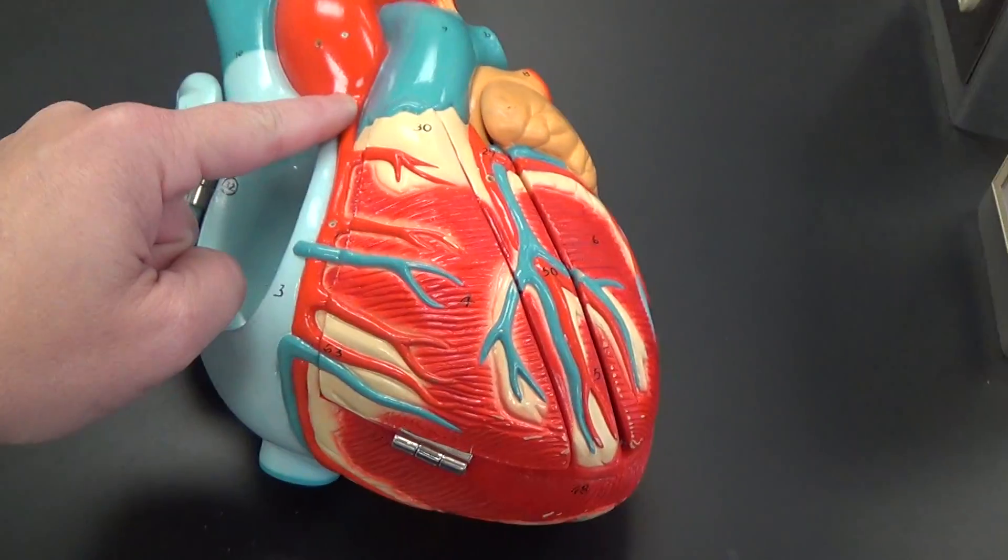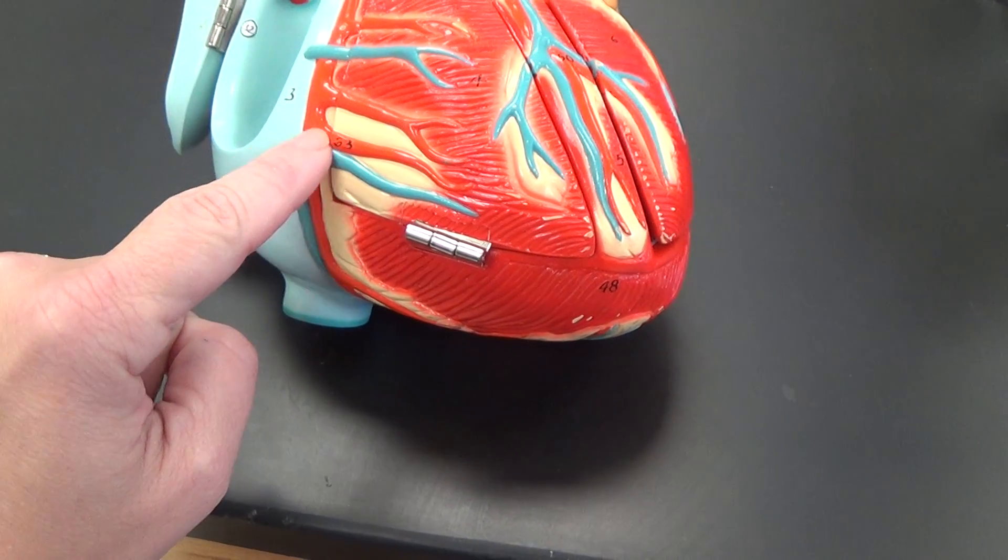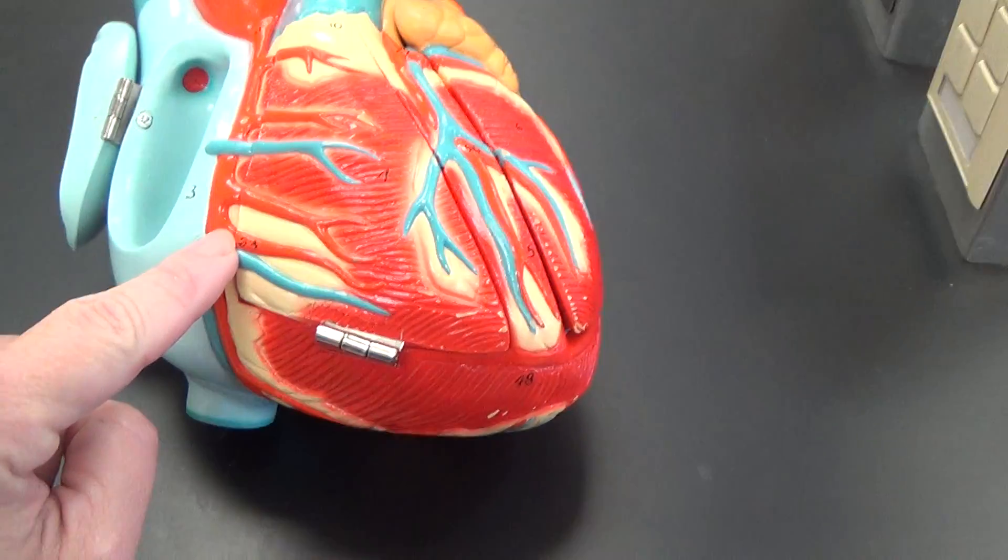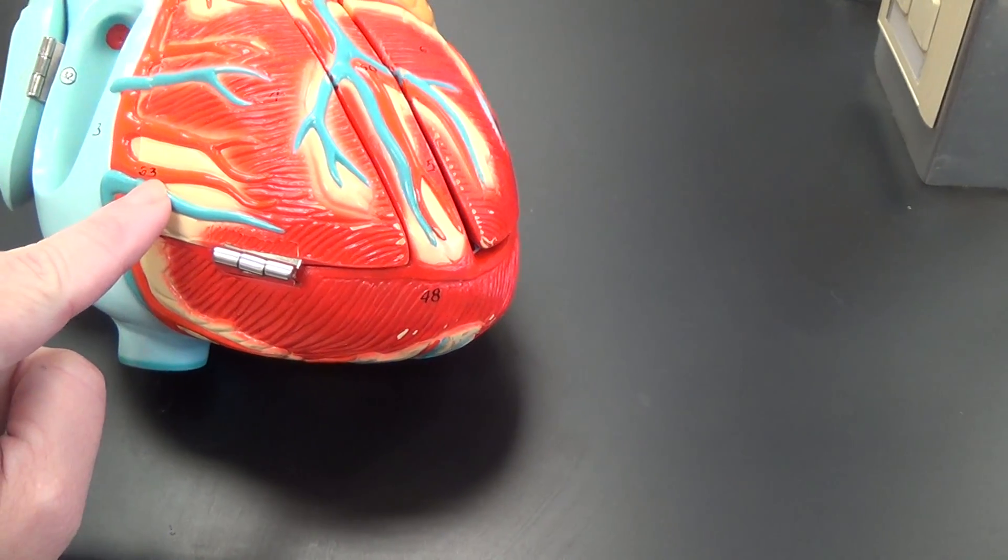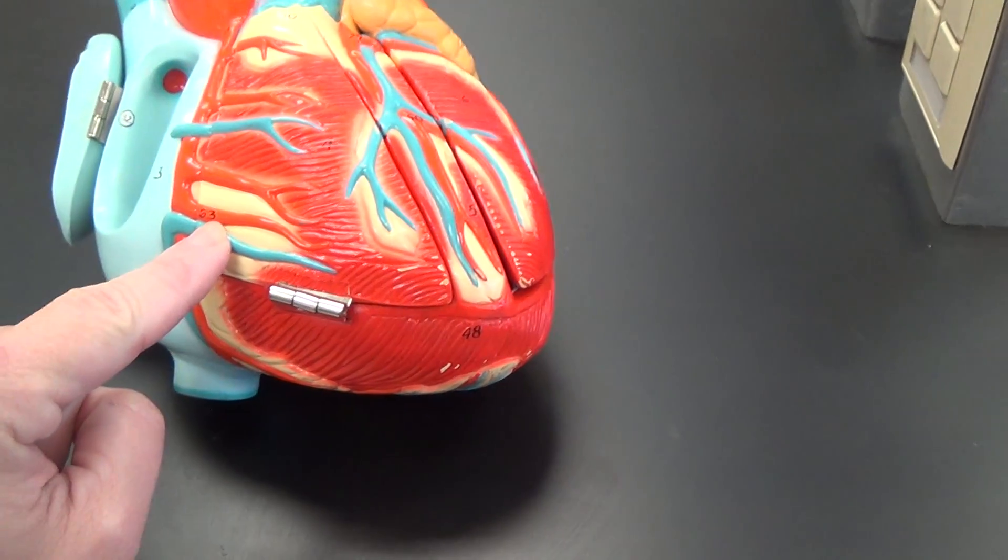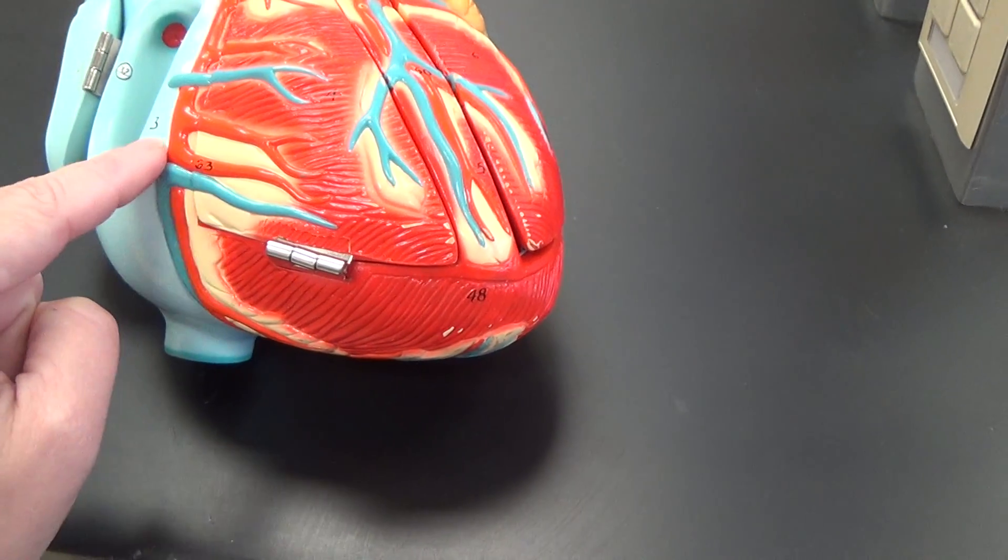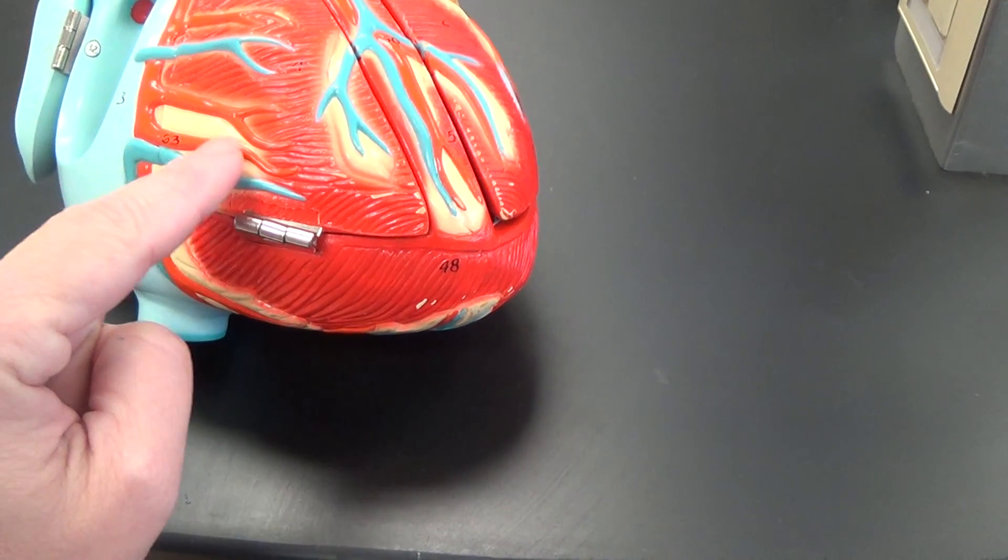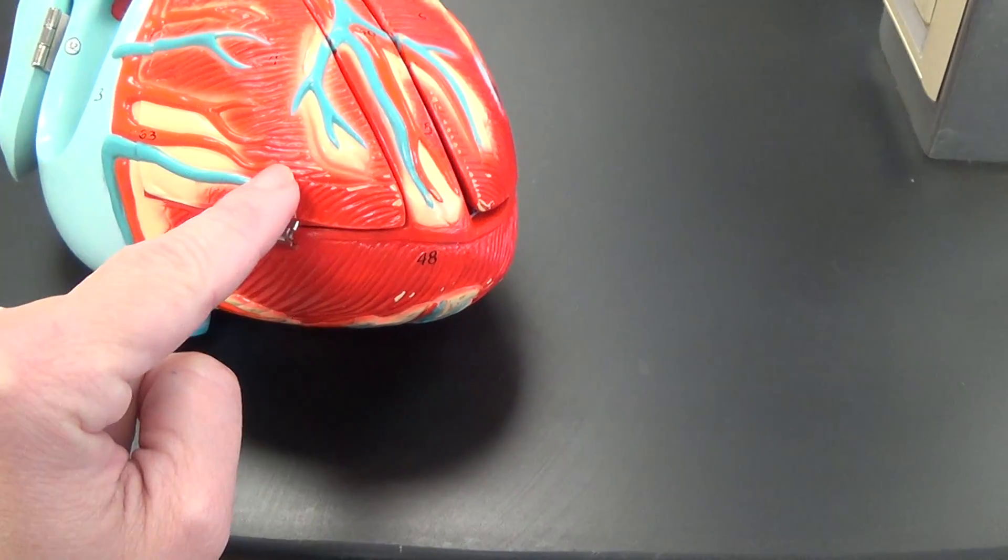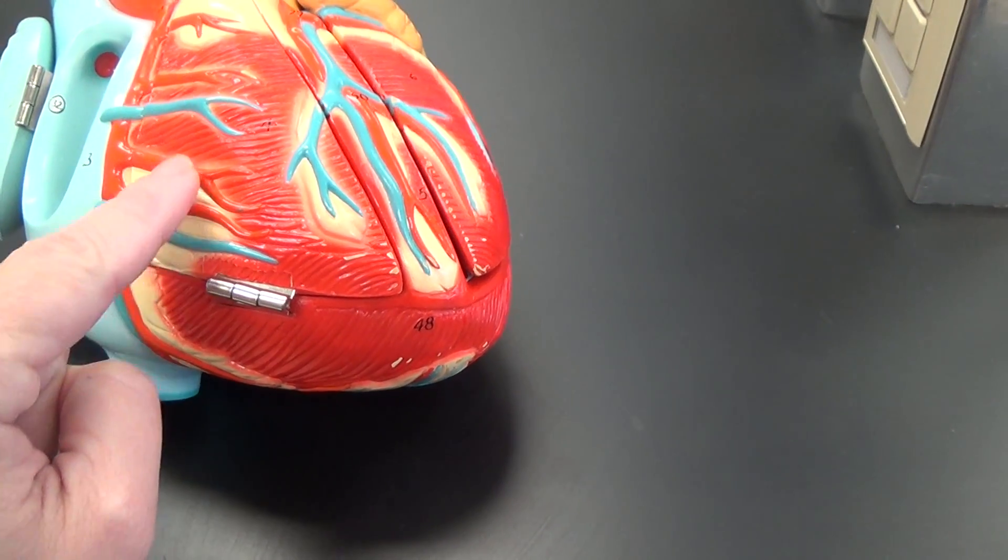We are going to follow that right coronary artery, one, two, to the fourth artery here, and it actually will have a number on it. I believe the number is 63. Keep in mind different heart models might have different numbers on these. The artery coming off of this right coronary artery is the marginal artery. It comes out to here. It is the second one of these two that are right here.